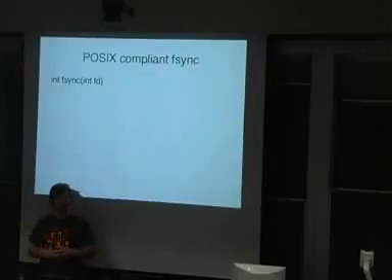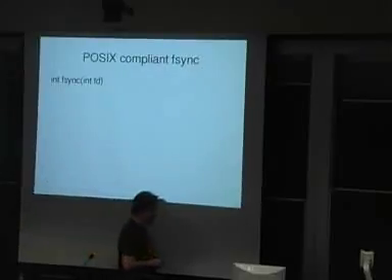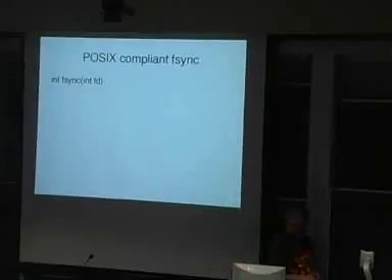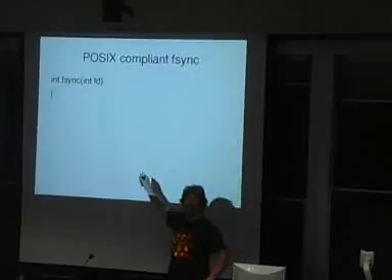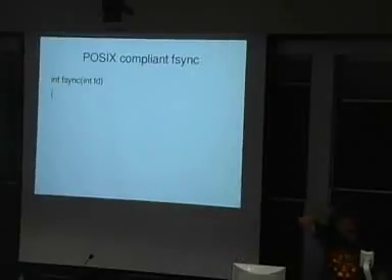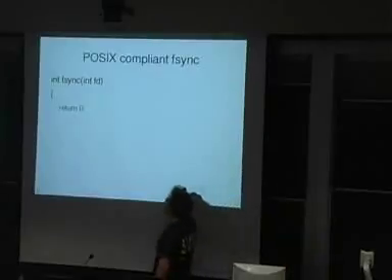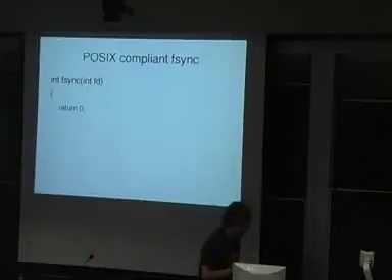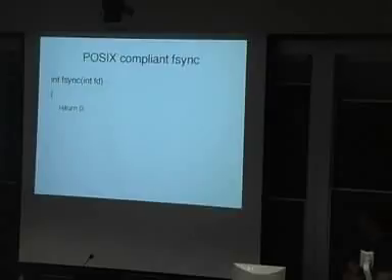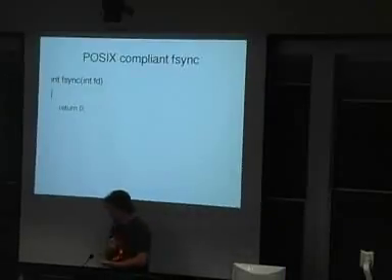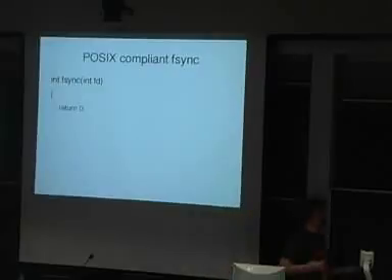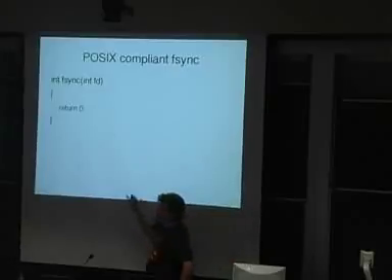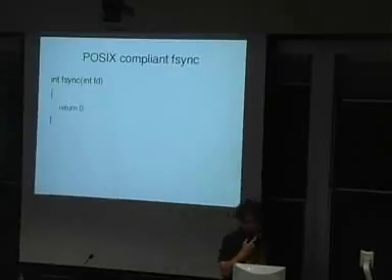So, let's write a POSIX compliant fsync. Int fsync, int fd, open brackets. Oh, what comes next? Return 0. What do I do now? Don't you have to set errno to 0? Because everyone always gets everything right in POSIX and implementation. The close bracket, if you miss that out, you'll have a bit of a problem. Probably not be POSIX compliant.